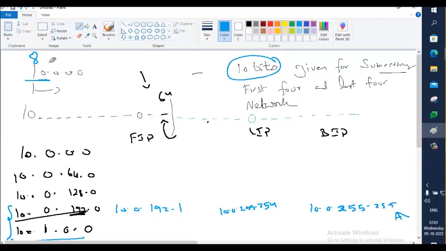Earlier we had 8, 8 plus 10. It's 18, slash 18. So 10 bits given now, it doesn't mean that 8 plus 2. No. Given means the default is already there. It is given another 10 bits.